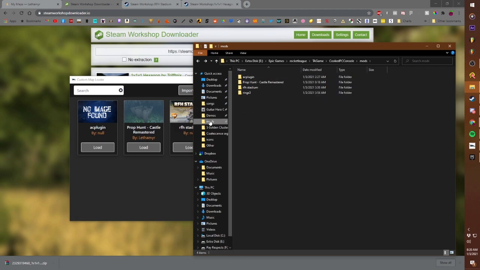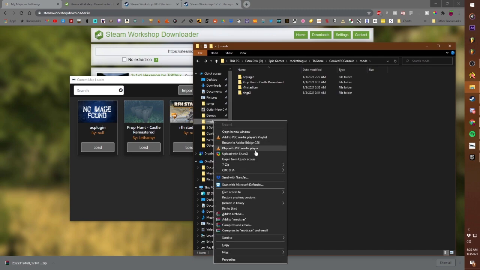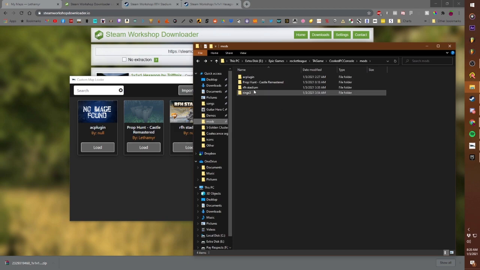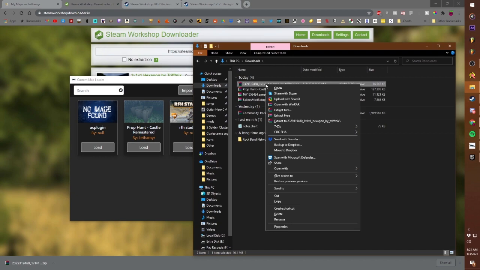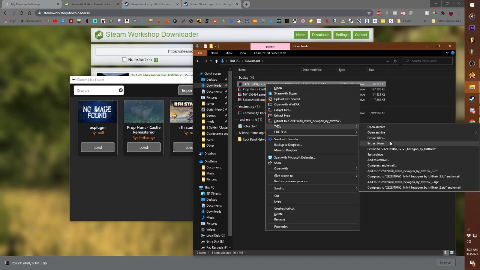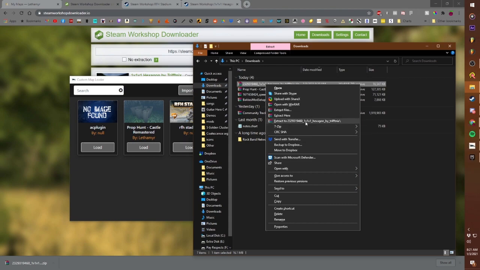So this is where, if you look at your quick access, you can right click and pin to your quick access. That way you can easily jump back into this folder. Like I said, you could use a folder on your desktop if you wanted. It doesn't matter. I just prefer this folder because it keeps everything with the game. So what you're going to do is go to your downloads. Now you should be able to just right click, and even with 7-zip, you can use WinRAR, you can use 7Z, literally any kind of program that can extract a zip file. That's all you need.